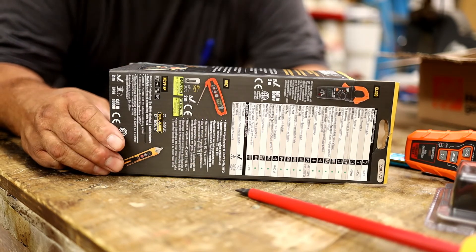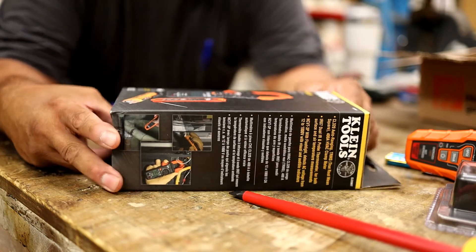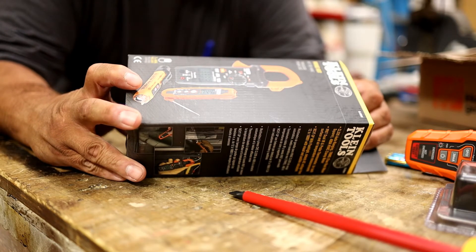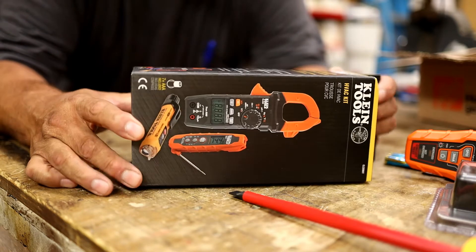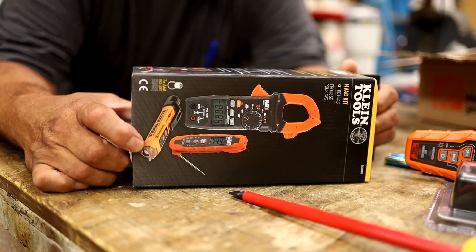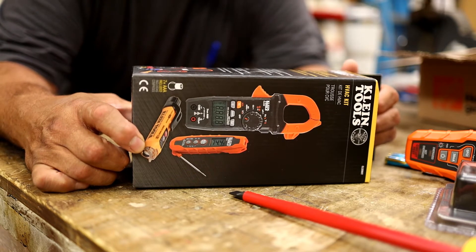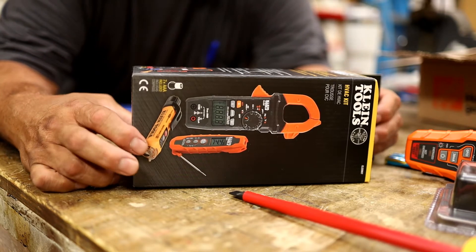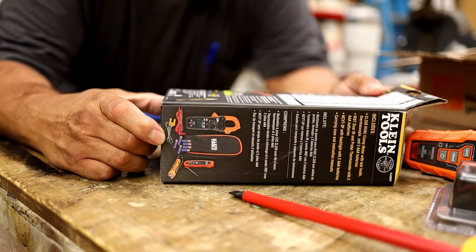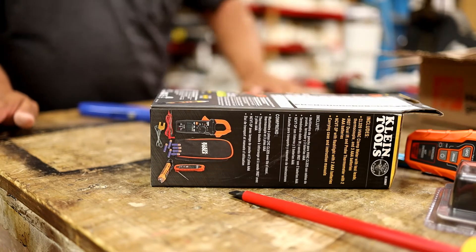I can't believe they sell this kit for a hundred bucks. The amp meter itself goes for about $65, the digital thermometer I think was about $40 to $50, and the stick electrical tool is going for about $28. So that's close to $145 or more plus tax and shipping, and this is a hundred bucks for the whole kit — I was very happy with that. It also has a temperature readout right here on the bottom. I have to learn how to use all these tools so I really can't give you an accurate review right now, but at least you can see what I'm upgrading my electrical experience with.